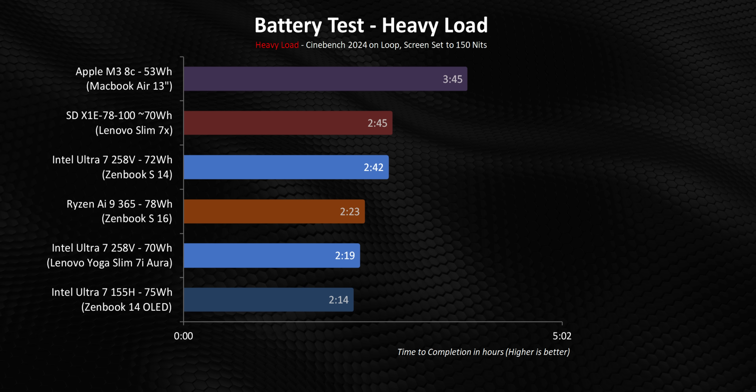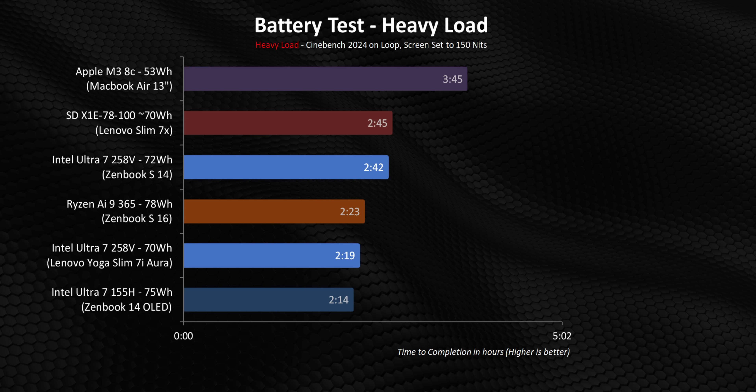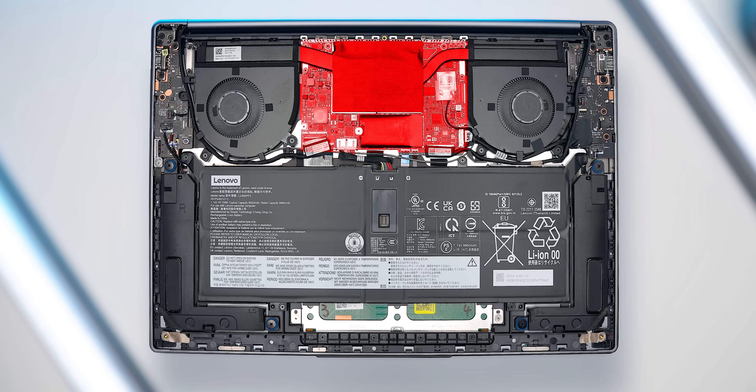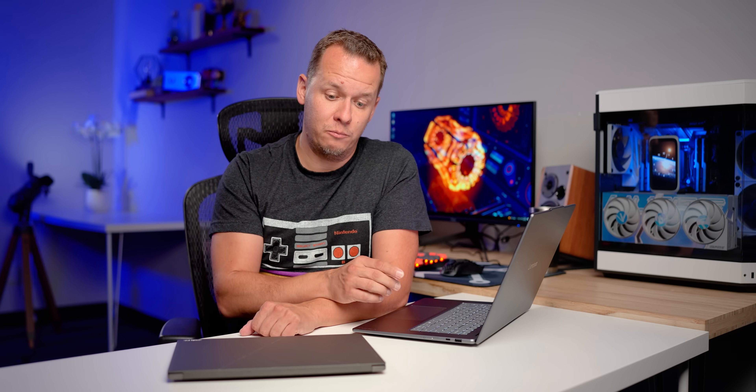And that carries into heavy load scenarios too. But we have to remember this situation is largely dependent on the amount of input power each system is willing to give their processors while under load. So other than the MacBook, every laptop here gets about the same results since they're all running at similar power levels. When it comes to battery life, it's mostly mission accomplished for Intel — they're seeing some impressive gains. But my one disappointment is that Lunar Lake has been designed to simplify laptop design — the PCBs on these laptops are significantly smaller than we typically see. I was really hoping to see manufacturers start taking advantage of that space savings and popping in a bigger battery. Can you imagine what either of these laptops would do with maybe a 75 or 80Wh unit? Hopefully that's going to come in second-generation devices.